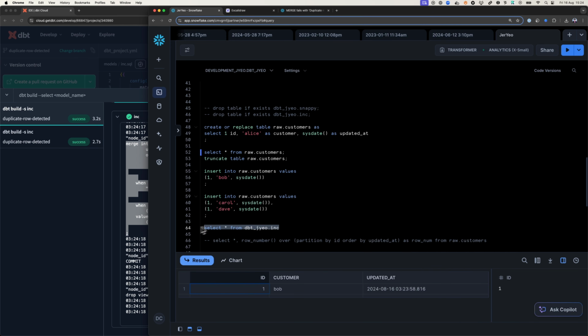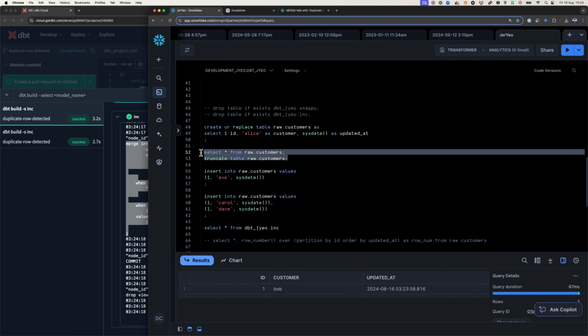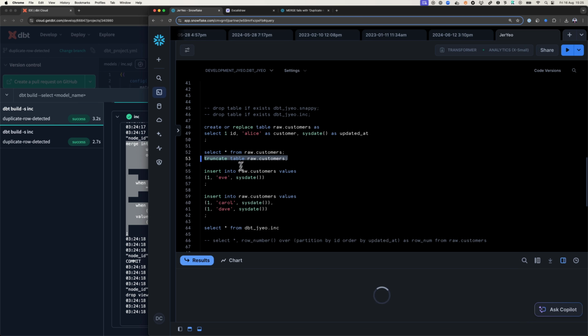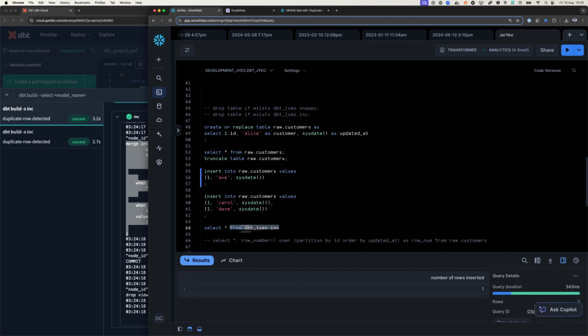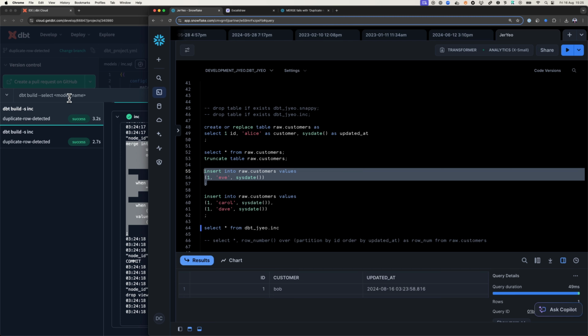If I select from the incremental table, it would have been updated to Bob. I can't quite recall if it was before, but let's try this. I'll truncate customers and then insert Eve, and make sure my incremental table says Bob. Now when I rerun my incremental, this should change to Eve.